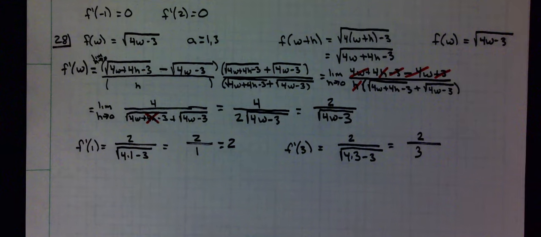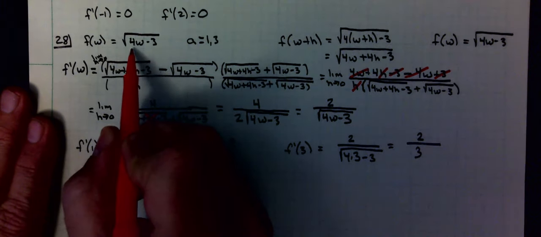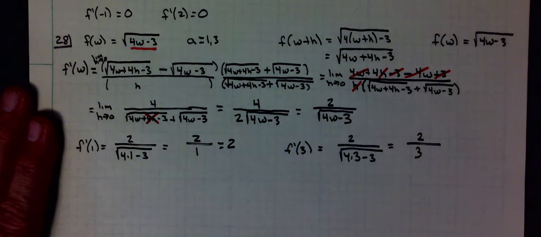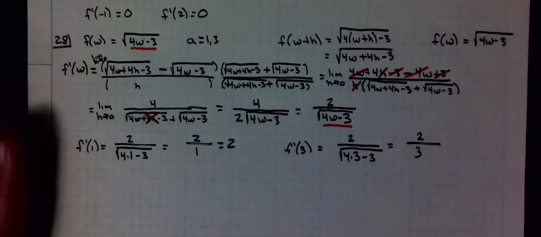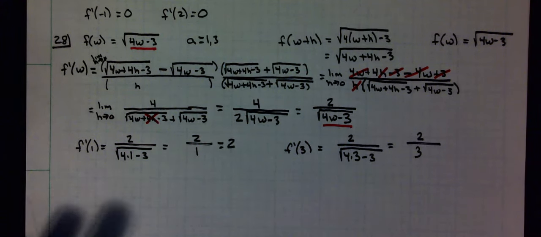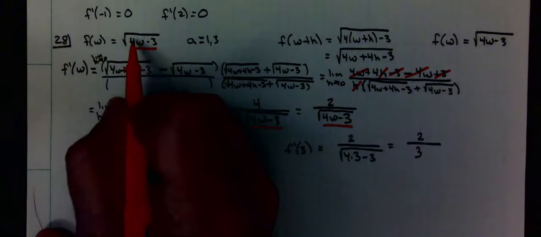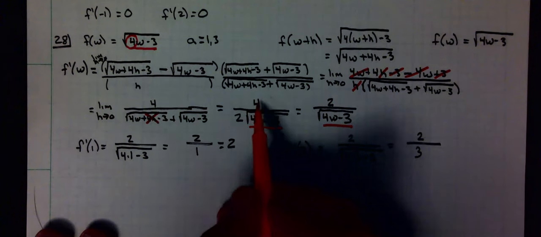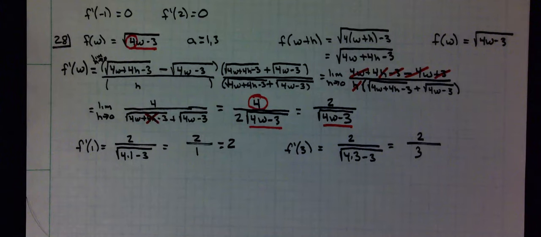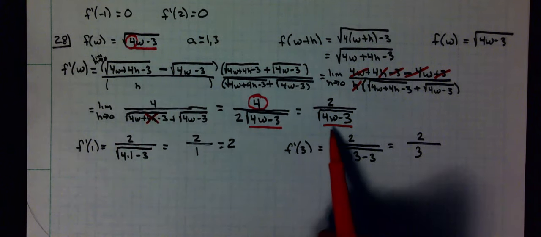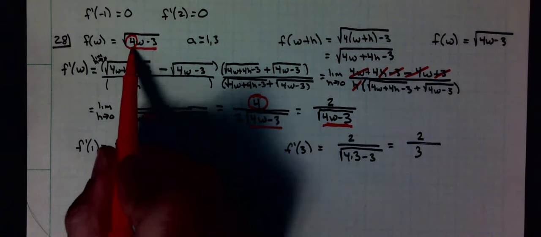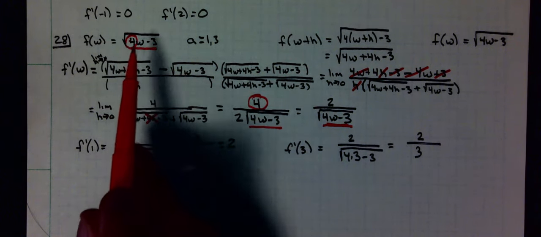One thing I want to point out here is going to come in handy in one of our next lessons where we come up with a shortcut. Notice I had a linear function underneath that square root symbol, and I ended up with the same linear function inside my answer. That square root went from the top to the bottom. Notice the coefficient of that linear function is up here on the top. We're going to figure out where that comes from a little bit later, but that's something to look for right now: hey, I have a linear function underneath the square root, so I better have that coefficient appear. It only works for linear.